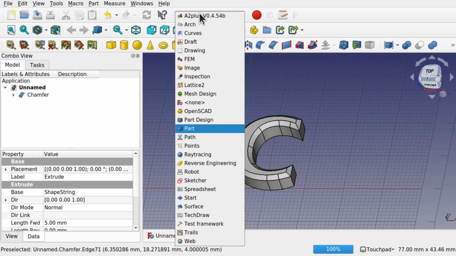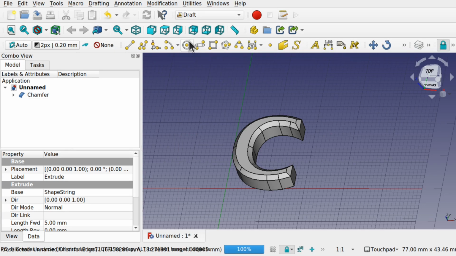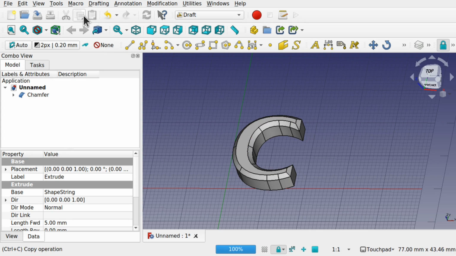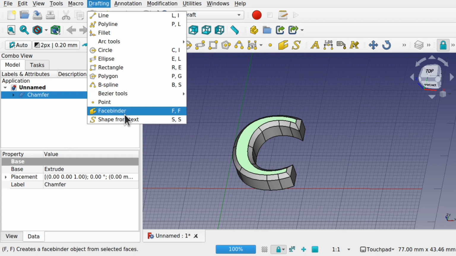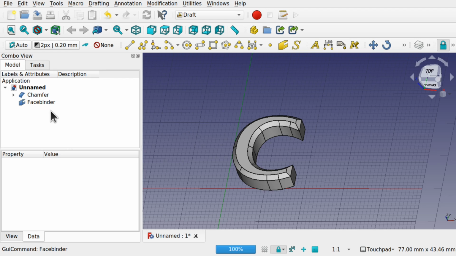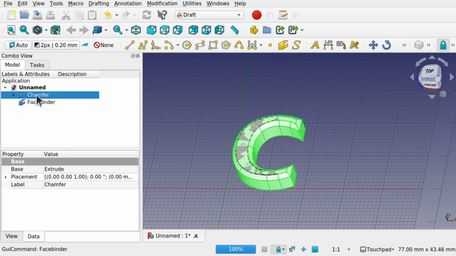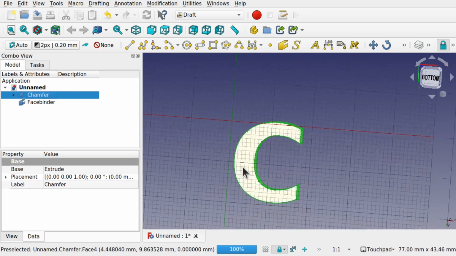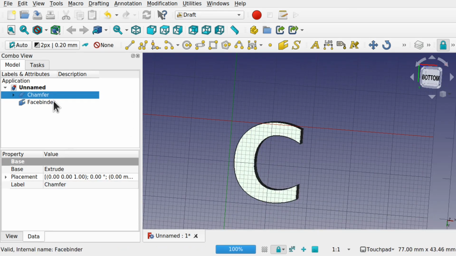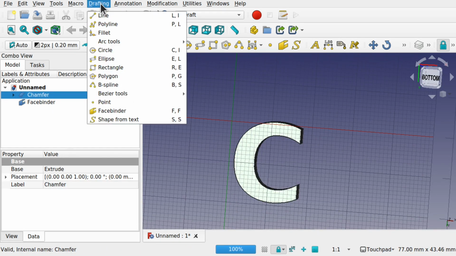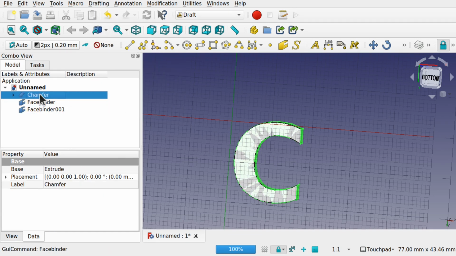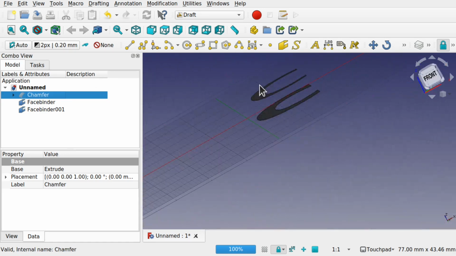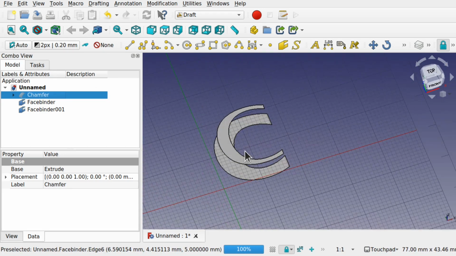We can still come over to the draft workbench and use a shape binder in here. So coming in and selecting, say, this face, come out to drafting and come into face binder, sorry, not shape binder, face binder. Click on the face binder. That has a face binder in here, so you can see that face there. Come down to the bottom and click this one. And again, come out to drafting, face binder. So what we've got is two faces in here that we can loft across.